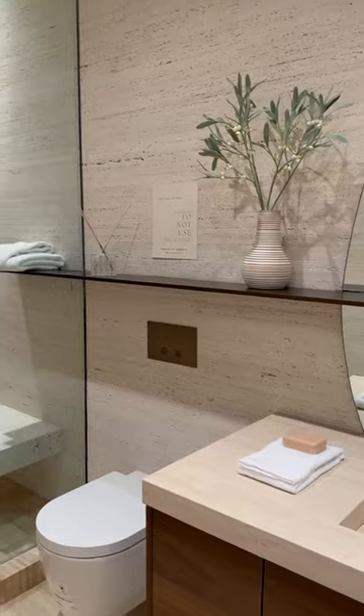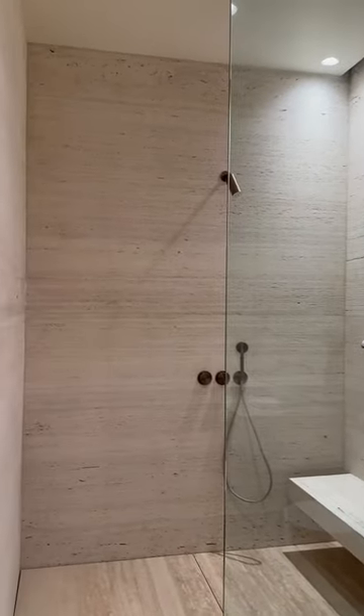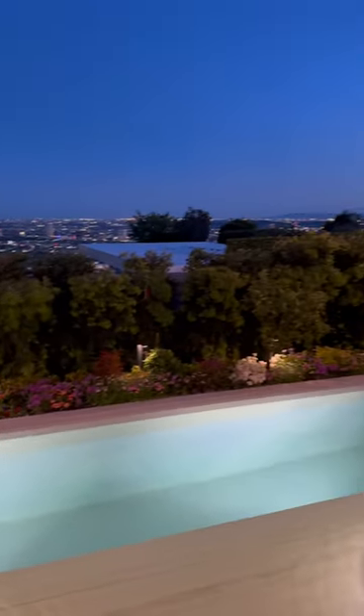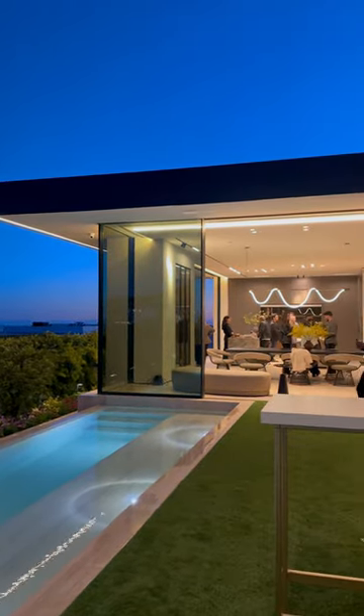You got the same quality throughout the bathrooms with this trendy zen look. And now for the best part — you got the view at night. We have downtown LA to your left, a blanket of city lights, and the beach to your right. 28 million — call me today for a private tour.